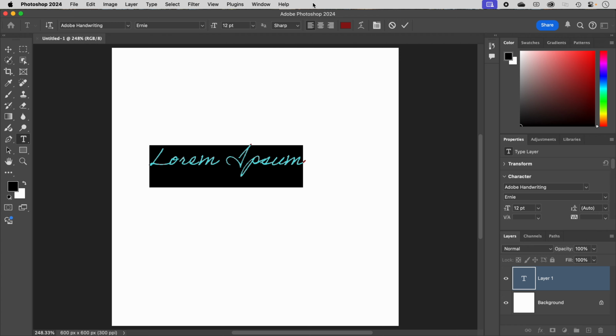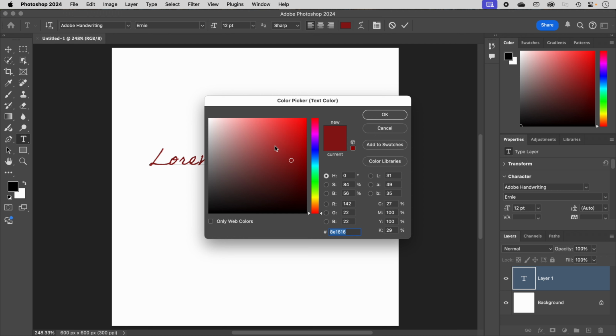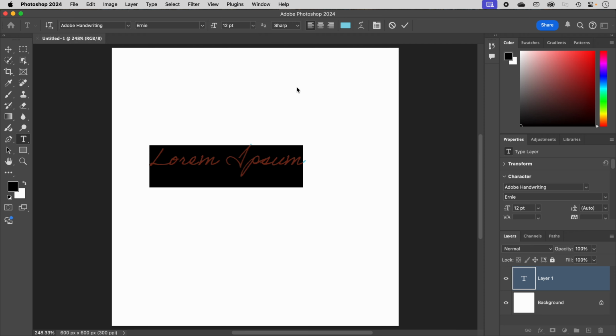And then I just want to choose a color that will not be the final color of our signature, but something that will allow me to set it apart from our brush strokes. And that'll make sense later. So I'm just going to set it to a color that I would never use for my signature. So there we go. That's perfect. So we got that light cyan color. So we got the color right.